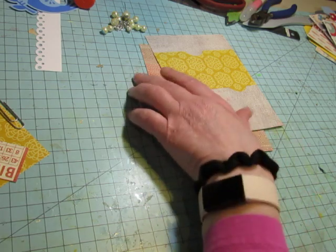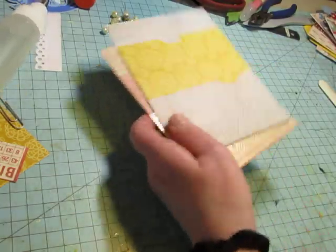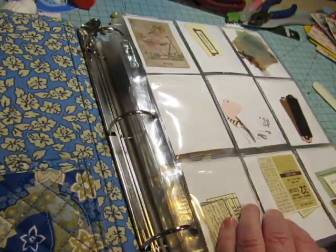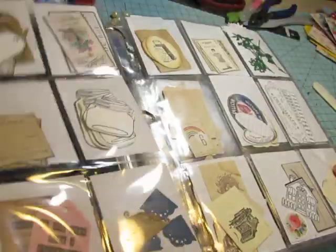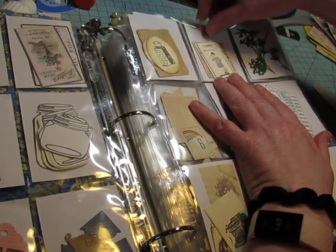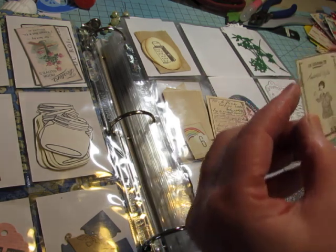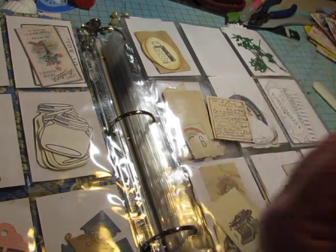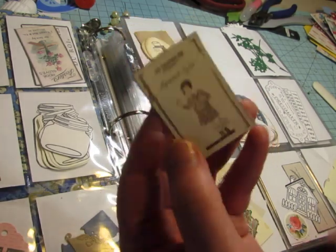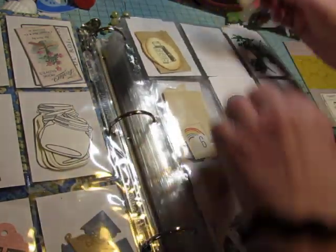I'm at 39 minutes, so I guess that's a good time for a video. I'm going to look quickly to see if I find something really fast. This is cute — this is a stamp that I have or used to have. It's supposed to be like a button card with this cute little girl on it. That's really cute on there, I might use that.